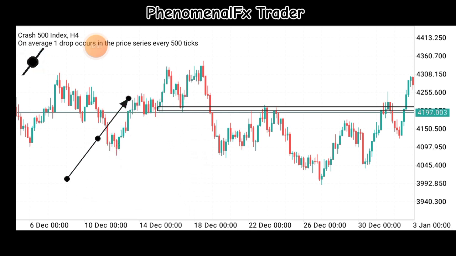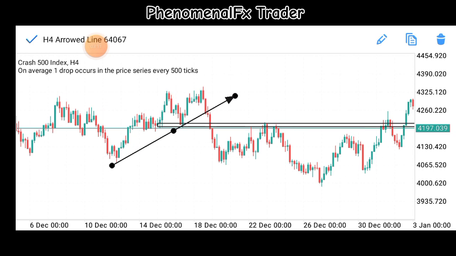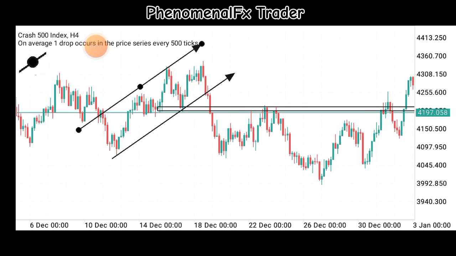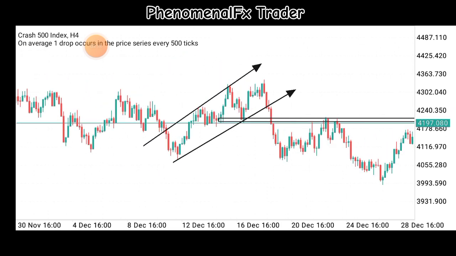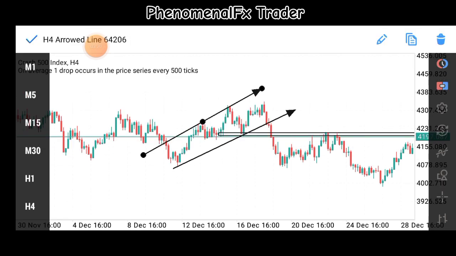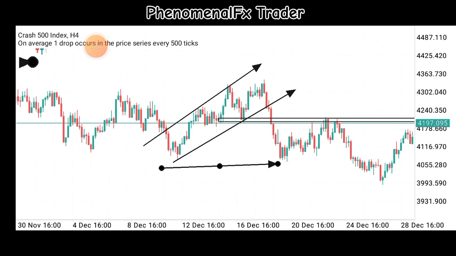Now, based on my strategy, if we want to look at this as a continuation pattern, there is something I want you guys to understand, because you may want to see this as a continuation pattern. The market was selling briefly from here to here, then it started creating higher highs and higher lows. You would expect the market, after getting to this low, to continue selling to the downside.